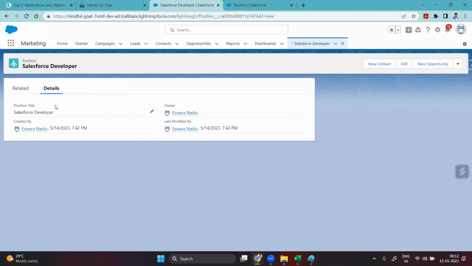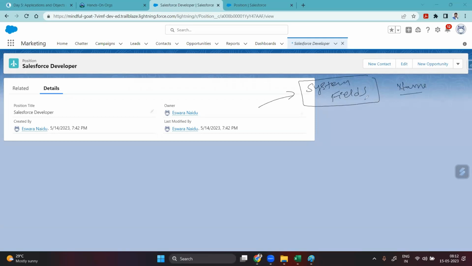But you may ask me, Ishwar, we have created only one field, but how come this created by field, owner field, and last modified by field came into picture? Along with this field, by default, Salesforce will create some other fields also. Those fields, we call them system fields. For every object, Salesforce creates some system fields by default along with the name field.